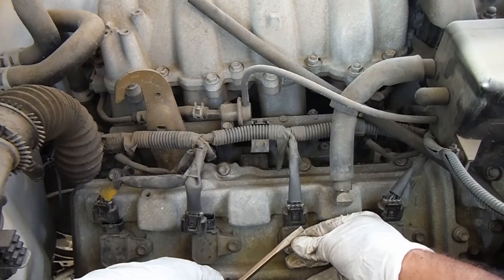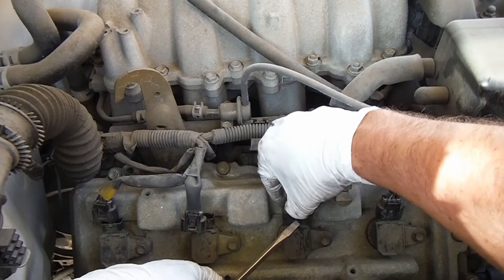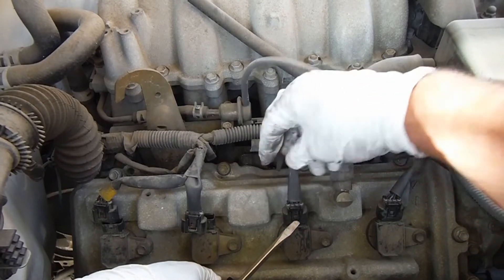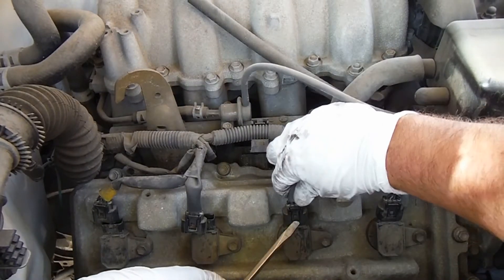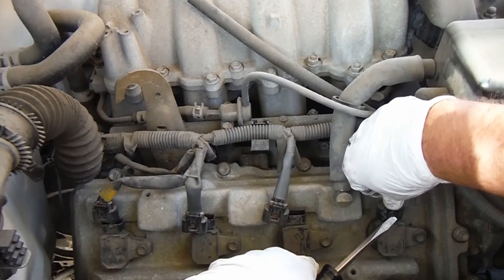This is just using the angle. I'll show you on this one here. You still have to push in at the top, but you could push in and pull on this for quite a while without getting it. I noticed if you just get underneath that little clip and pry it outward, it'll just pop right off. Same thing with this last one here.